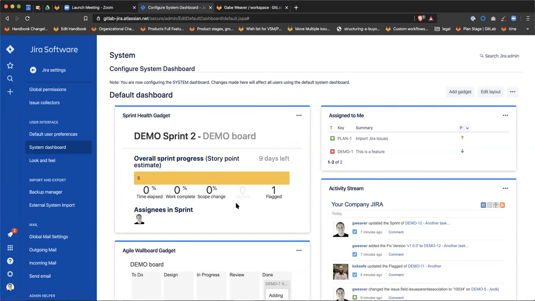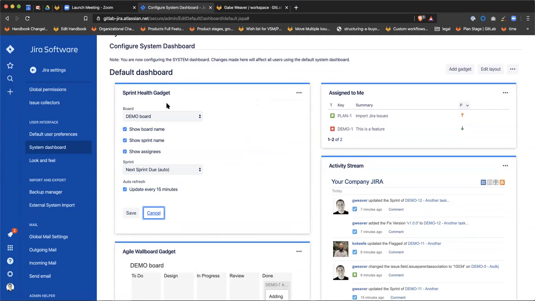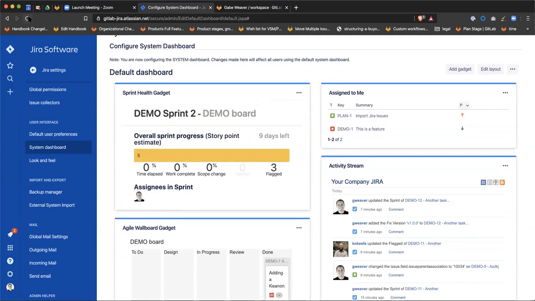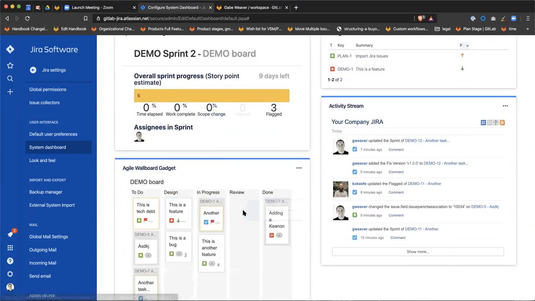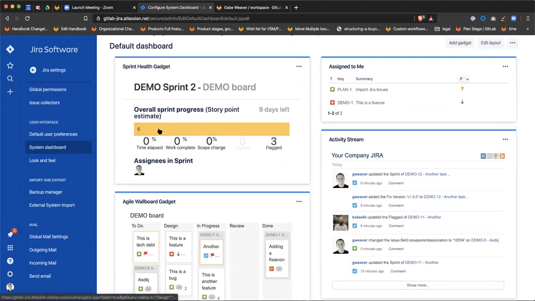I'm going to flag a bunch of stuff. So this is not real time, or it refreshes every 15 minutes, right? That was the setting. Yeah. All right. So it looks like you've got things in the yellow because some stuff is in progress.